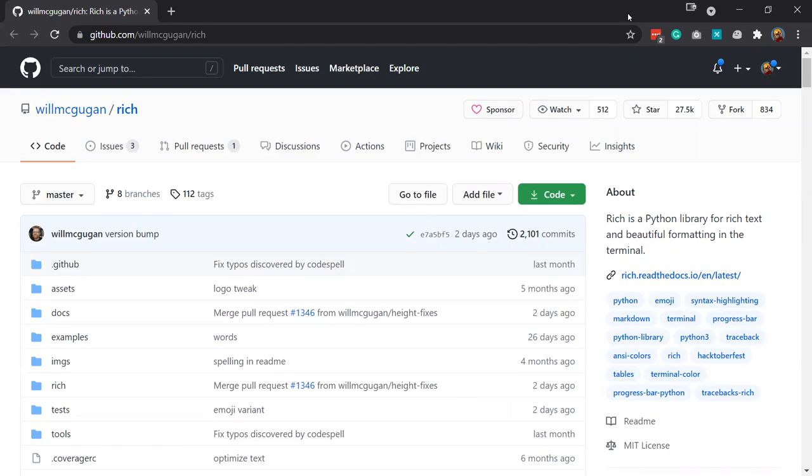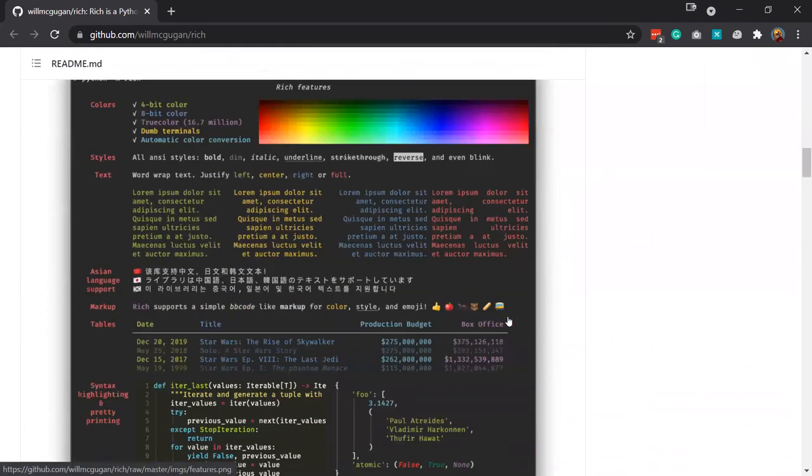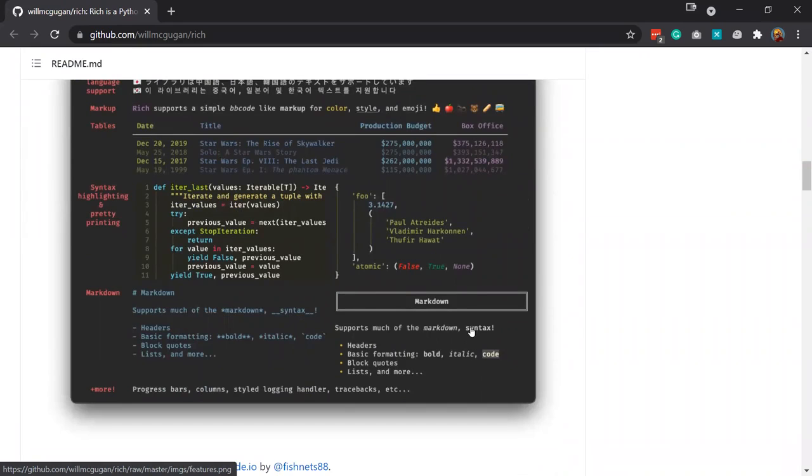Within this video, I'm going to show you two features of the Rich project that I use on a day-to-day basis. Now, the Python Rich project, for those of you that have not seen it or used it before, is a Python library for printing rich text and enhancing the output of your Python programs within the terminal. So it does things such as printing the output in a colorized format, printing your output into tables, printing out emojis, enhancing the output of your Python logs, progress bars, literally a whole ton of different things. So it's a very, very feature-rich library.